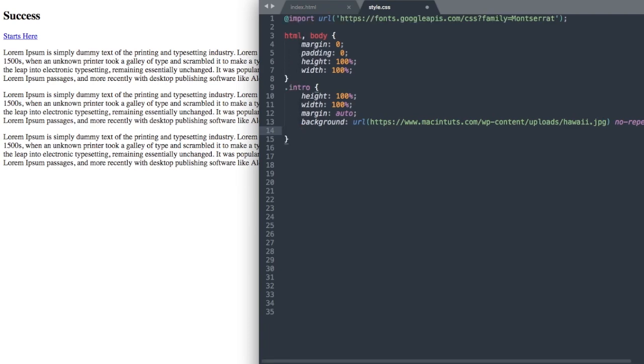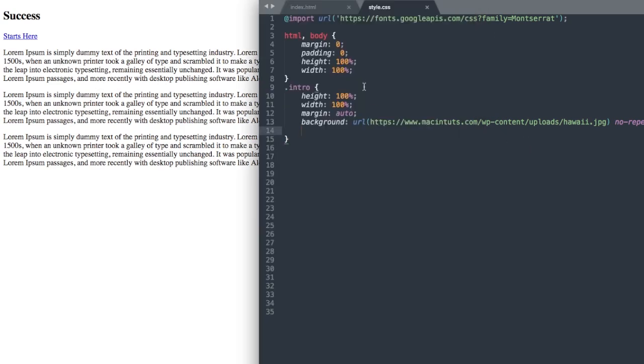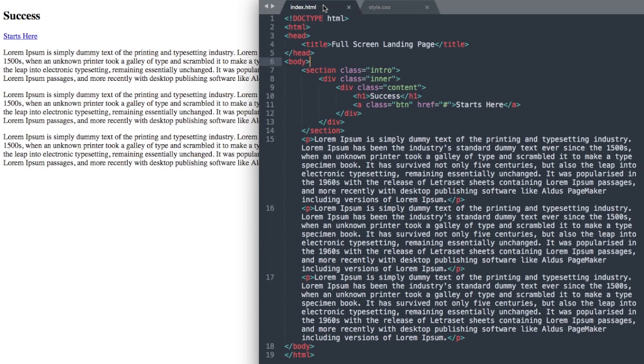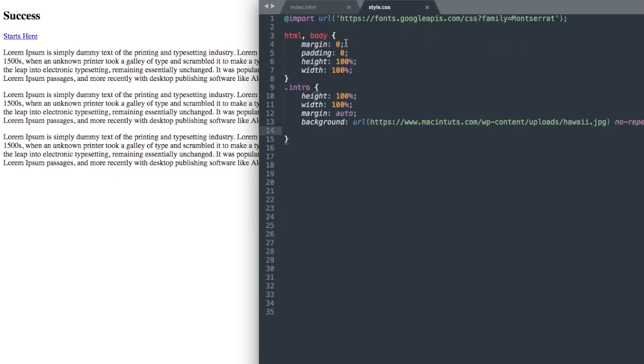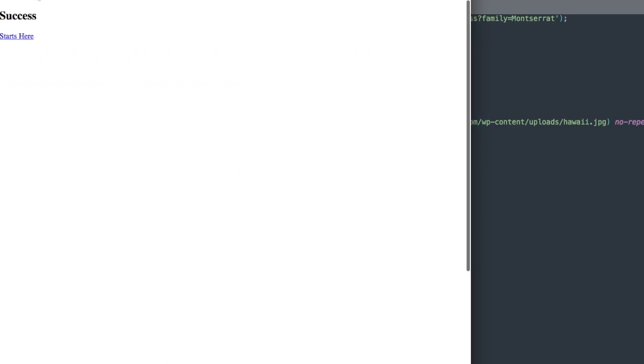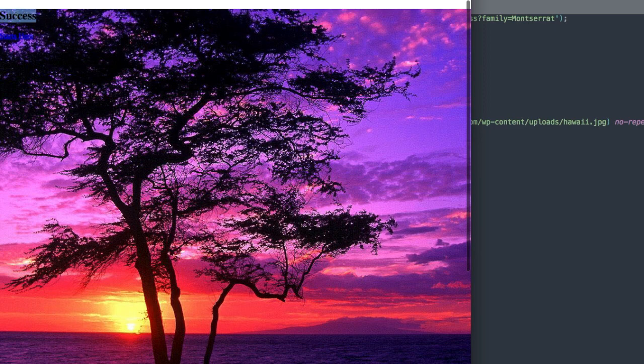Then the next thing we'll need to do is give it a background size. So if we refresh it here, we're not going to see it show up just yet. Oh, that's because we need to add our style sheet here. That's my fault. And that's why we're not seeing the padding and the margin there. So just go ahead and link the style sheet, style.css, to the HTML document. Okay, and now if we refresh, there we have the margin and padding gone, and there we have our background image. Okay.